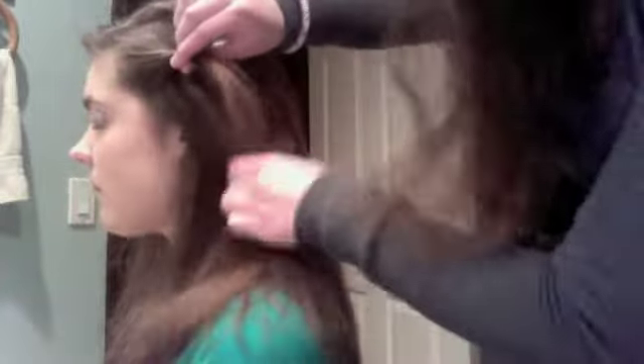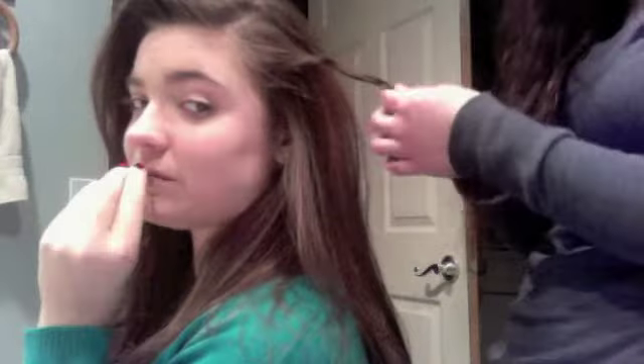For this one I'm going to do it on Amanda's hair because I can't do it on myself. You're going to take your hair — you can part it first whichever way you want. Then take the side that has the least hair and take a little chunk of hair right above your ear, about an inch thick. Then just start twisting that, or you could actually braid it — it depends on how much time you have and what look you're going for.